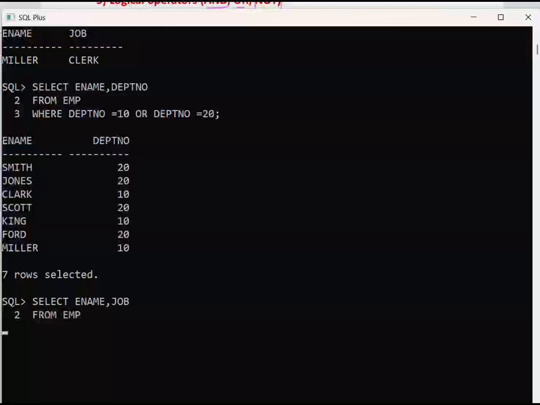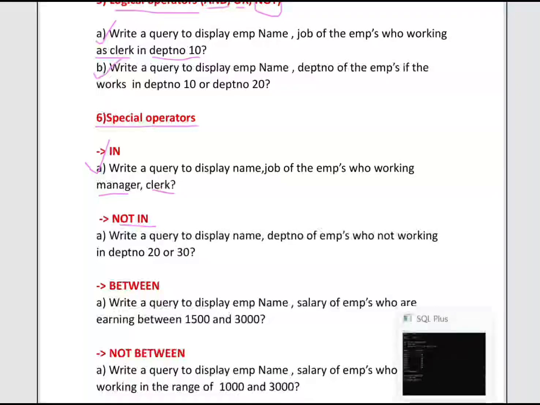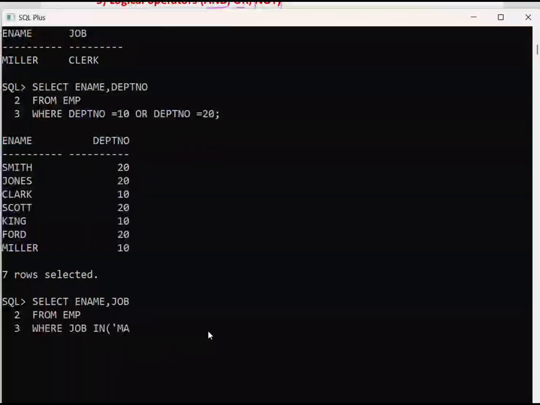Select ename and job from EMP where job in. So here I'm using the in operator. So this is the in operator. Job in, one is manager and, comma, one more, clerk.